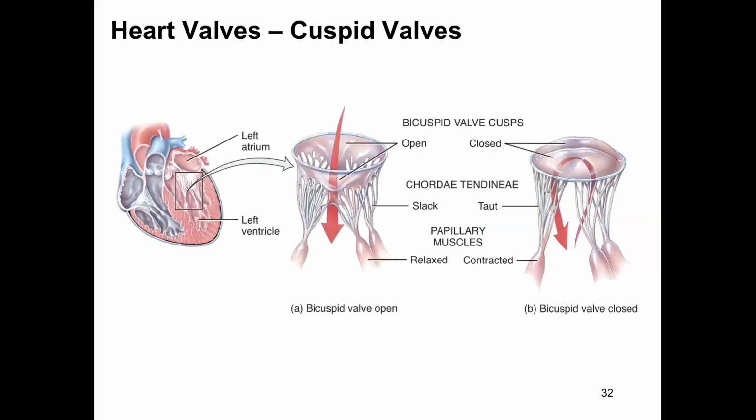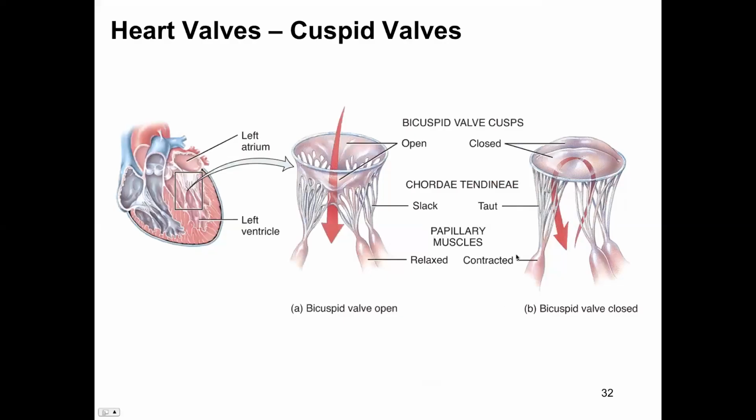So they open up and they're relaxed, and you can see that the cusps of these valves are held by these little cords that are called chordae tendineae, or heartstrings, all right? And when the valve shuts, and this is going to be high pressure, think of those ventricles pushing blood to the body. There's going to be a lot of pressure. So these chordae tendineae are very important because they will keep the valve shut under that high pressure, right? And that will then allow blood to not go back into the atria, but out to the body, all right?